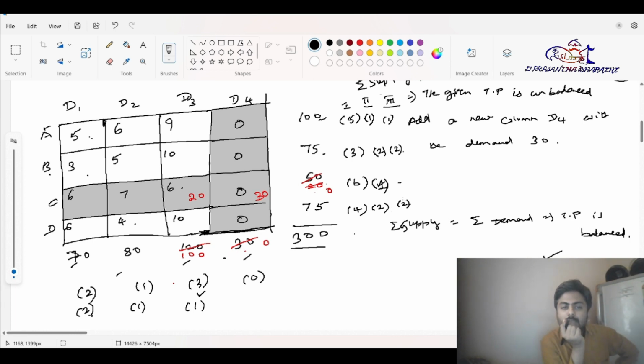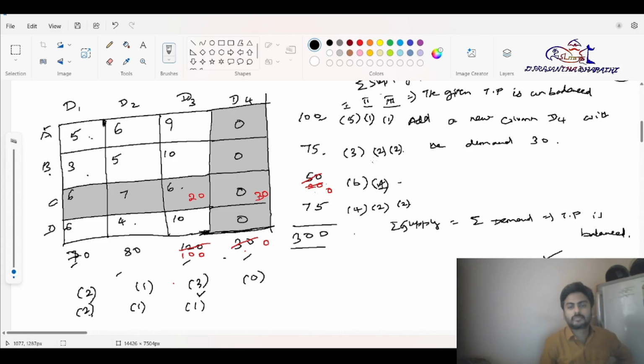Before that, let me check with some guesses. Is it possible to choose any one? Which 2 is possible? It is obviously arbitrary only. You can choose any 2, but without some guess we should not choose, right? So let me make some guesses. Here 3 and 5 is 2, 6 and 4 is 2. Then 5 and 6 is 1, 4 and 5 is 1, then 9 and 10 is 1.